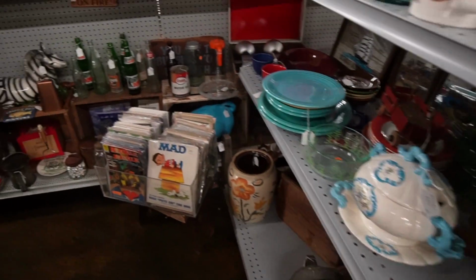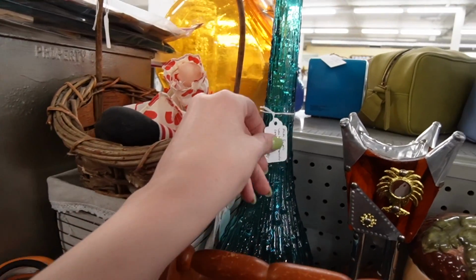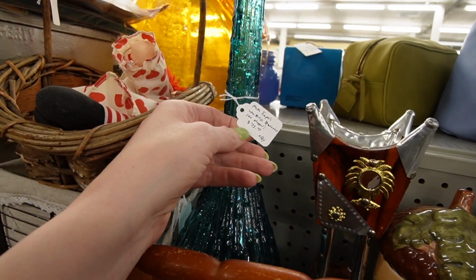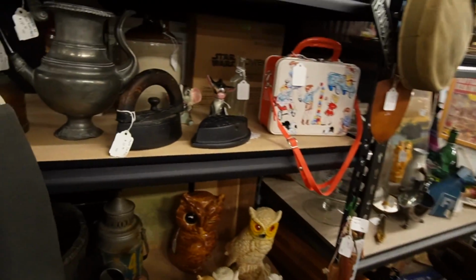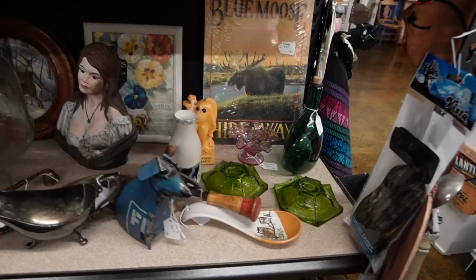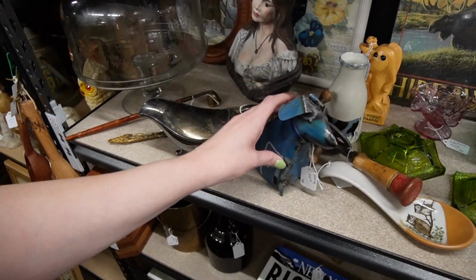I don't know. Maybe I'm broken. Okay. Just not seeing a whole lot. Oh my goodness. No stopper. That's such a bummer. Usually I get about 30 for my Empoli bottles without a stopper, so I don't think I can pay $75 for one. Let's see, here's some inverted strawberries. Looks like they have $20 on that. That dog is very sweet.